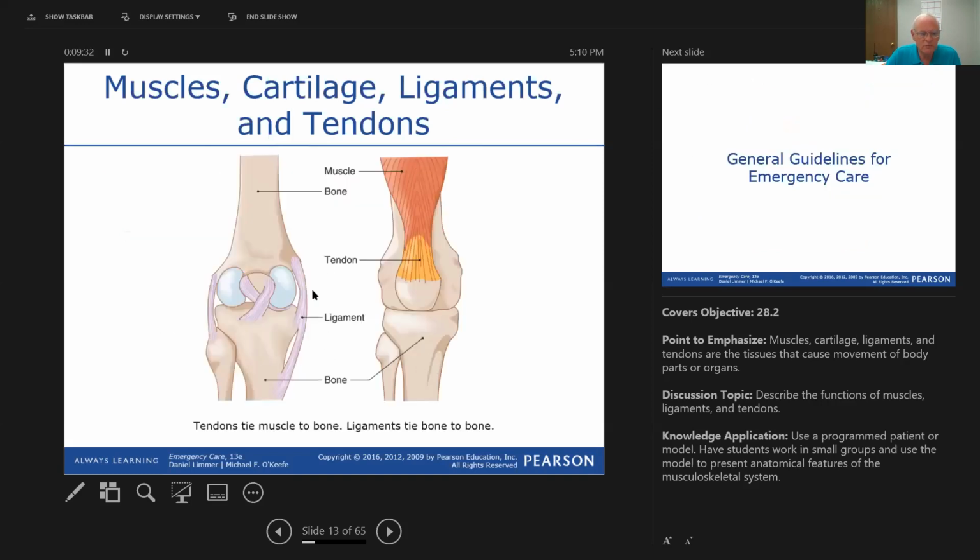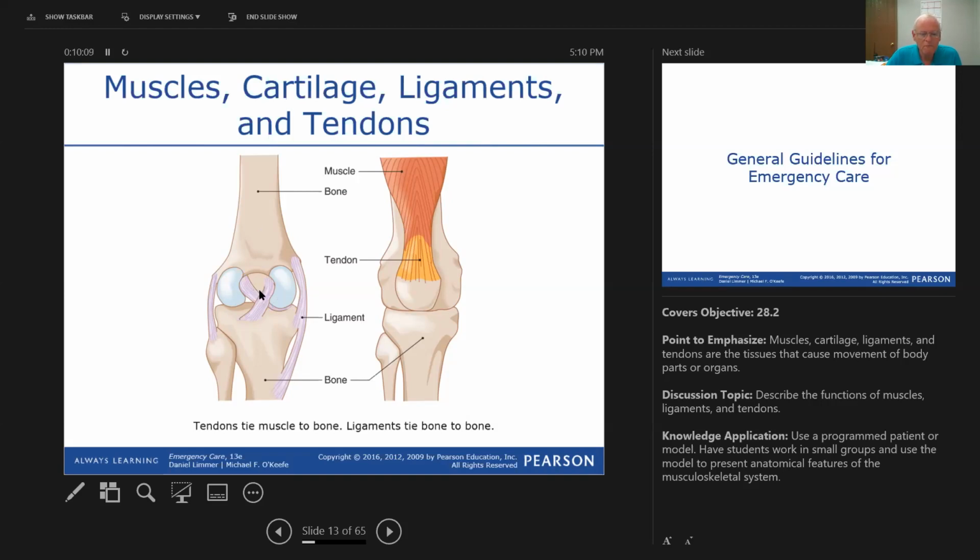And the picture that shows that, I don't know if you can see my cursor, but these are the collateral ligaments on the outside, okay? And this is a left leg or a right leg. So this would be a medial collateral ligament, MCL, okay? And this would be a lateral collateral ligament. Here's the crisscross ligaments in the center, and those are the cruciate because they're like a cross, crucifix, cruciate, okay? And the one that's in front is the anterior cruciate ligament, or ACL, and the one in the back is the posterior cruciate ligament.